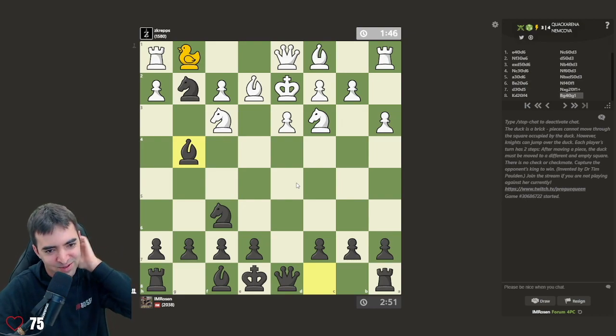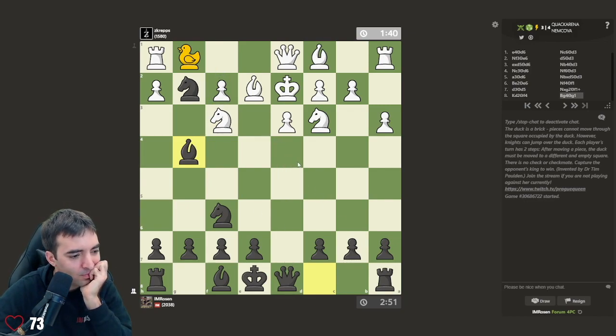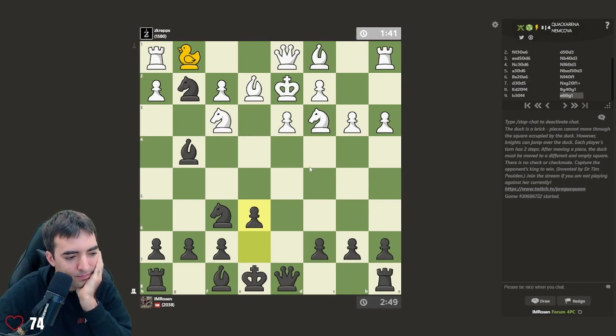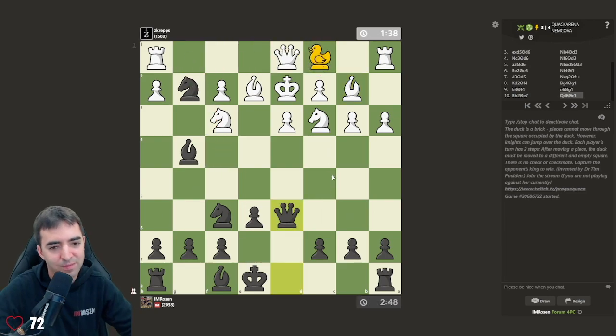This is already a really nice position. I wanted to remove the knight and then go for some queen invasion. The problem is that if I take, it takes back. Maybe I have to be patient. Okay, I'm gonna play this move, preventing the king from escaping.